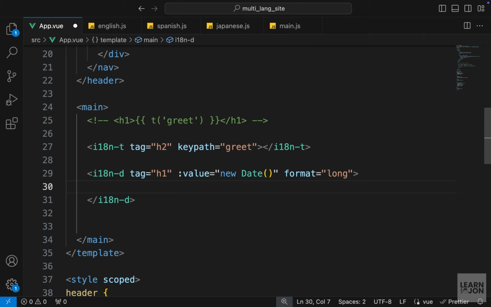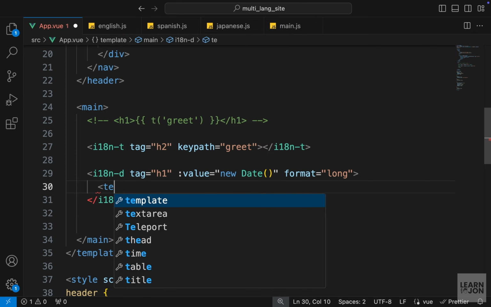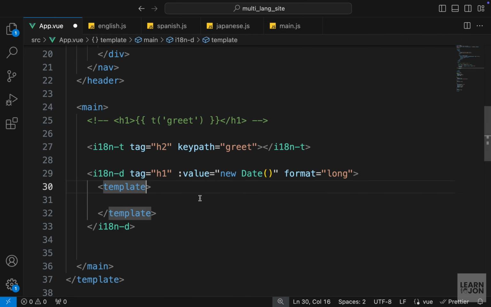In these custom components, we can use something called scoped slots, which is part of Vue.js, and you can read about it in the documentation. But basically, we can manipulate the parts of our component right here. And we can use a template tag here, which then we need to pass the name of that slot. And in order to do that, we need to bind the format prop to an object.